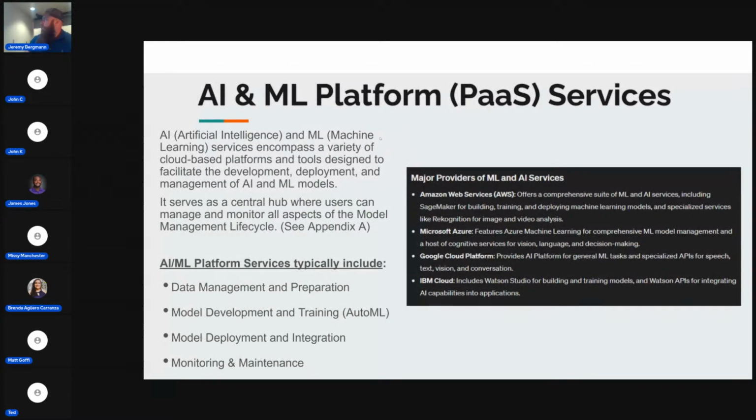So, AI and ML platforms as a service. These are entire integrated platforms like we've seen through class. Platform as a service refers to an entire platform that you can work from in the cloud. When you think platform, I always think of the foundation of a house. You have the foundation of your house, you have the entire platform, and then you have the house on top of it. So you have all the tools to go with it.